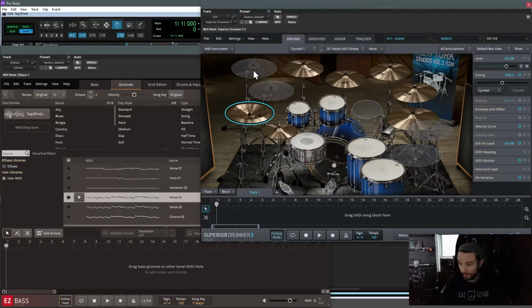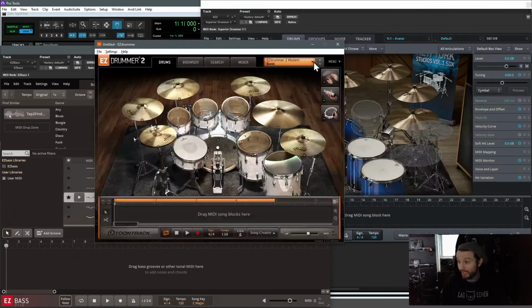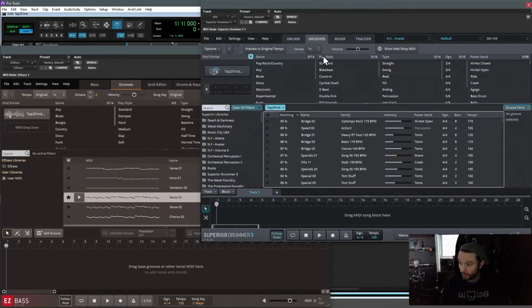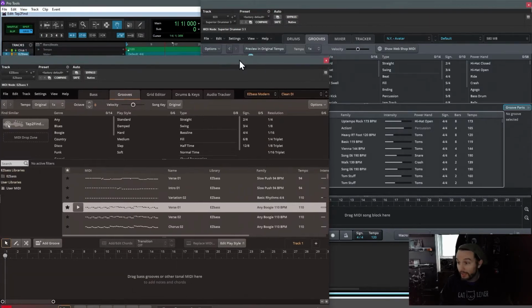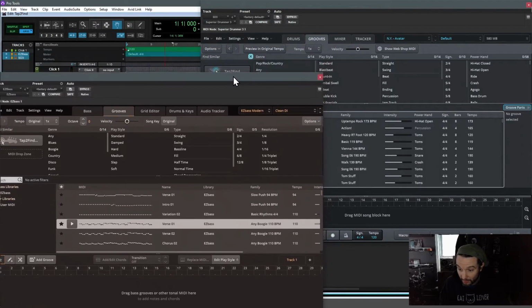I'm in Pro Tools, and I have both of these plugins open in my DAW, but I also have EZDrummer 2 in standalone standing by too, because EZDrummer 2 has a Tap2Find MIDI drop zone. So I'll go to my Grooves tab, go to EZBass, and drag this groove out into my Grooves tab. First time in history someone's complained about the interfaces being too big.